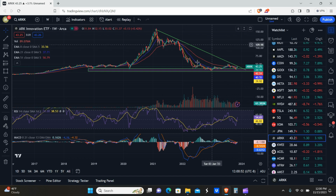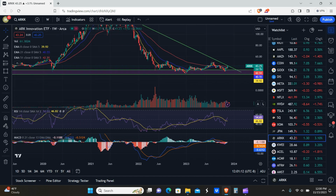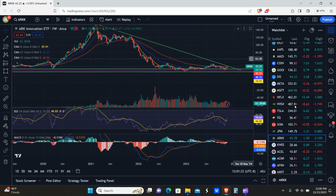If we get a breakout to the upside and there is confirmation that it's going to move up, the move is going to be monstrous. I don't know how much it's going to move up, but at a minimum, we're going to see it go up to probably somewhere between 50 to 60 bucks, maybe even as high as around 100 at some point in the future. It's absolutely possible at this point. And we have been retesting the support and breaking above it. If it were to break and close below the support, I would say that's definitely concerning, but we have not seen that. It's been respecting the support and moving up.